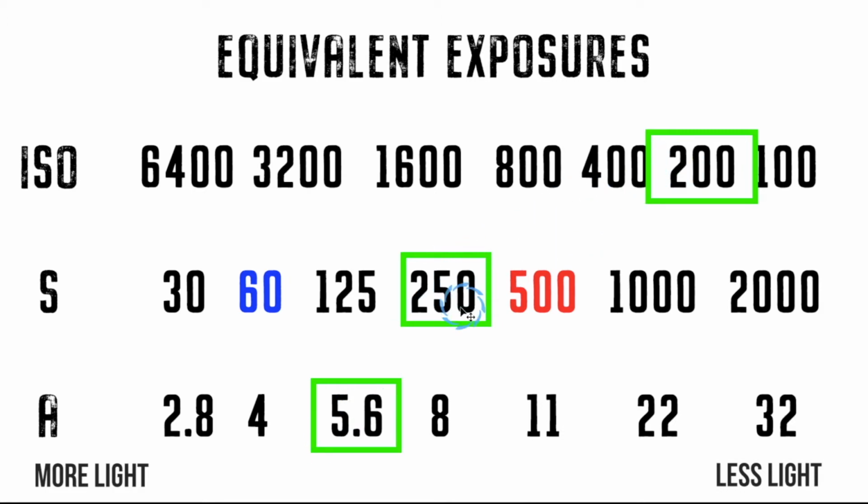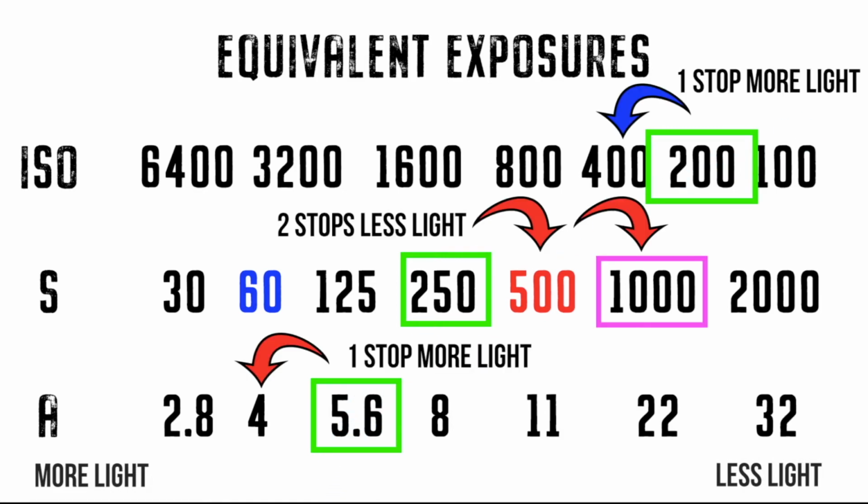So we're kind of in the middle of the road for a lot of this. It's not something that's not moving, and it's not something moving fast. We don't have a super shallow depth of field. However, it's not a landscape. We don't have a large depth of field. So we're just kind of in the middle of the road.